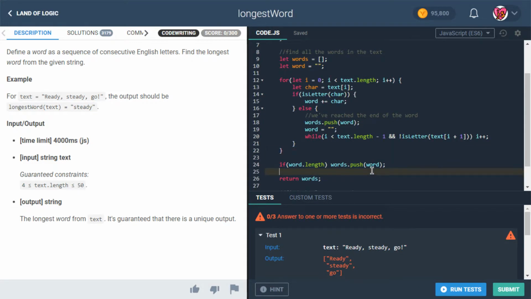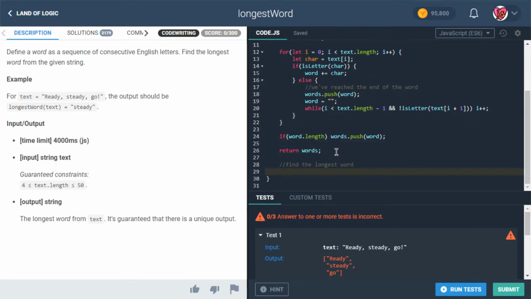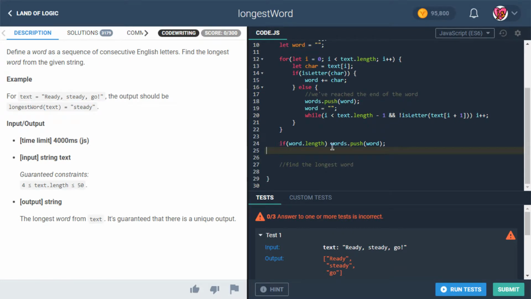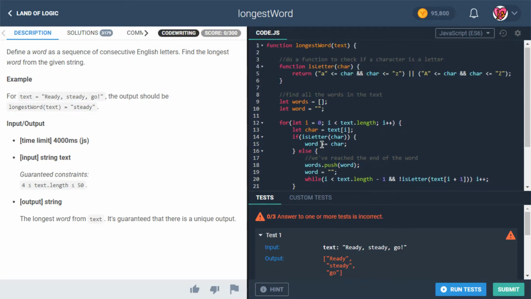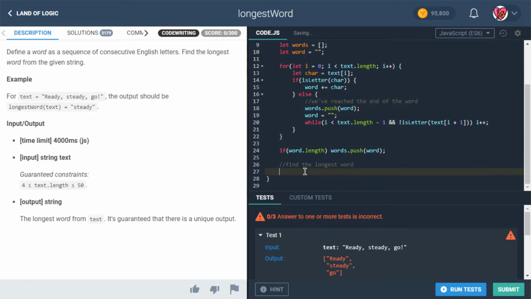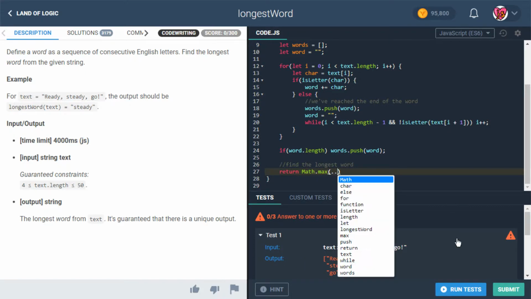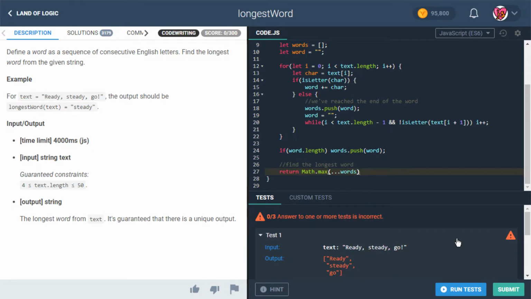Now we just need to know, well, what's the longest one? Find the maximum length word. Okay, so let's do that. Great, that's giving us all of our words, which is awesome. And then for this one, we want to find the maximum length one. This is a little tough because I don't think we'd be able to just do a Math.max on this. We've done this sort of thing before. We've done a Math.max on ...words. The ... is a spread operator, basically so that we look at the words inside the array as opposed to using the array itself as a single argument for Math.max.